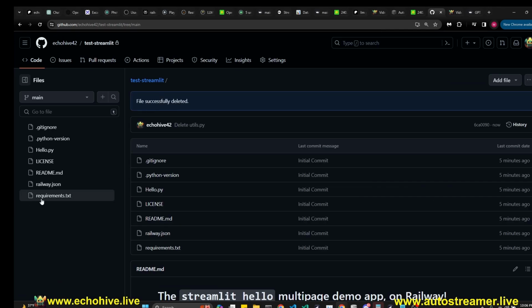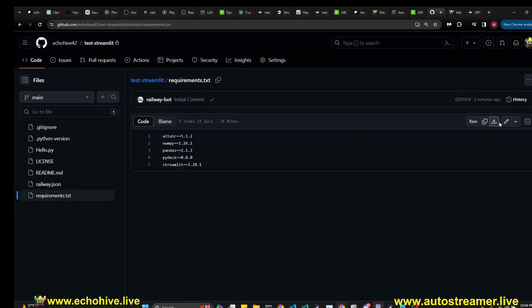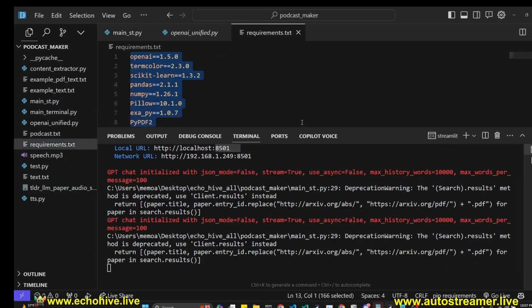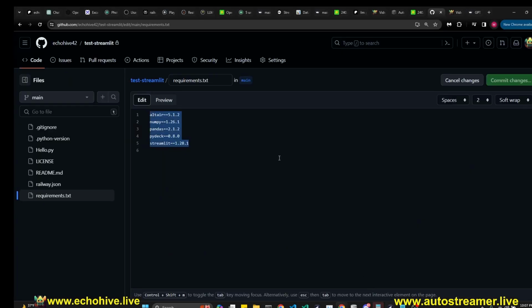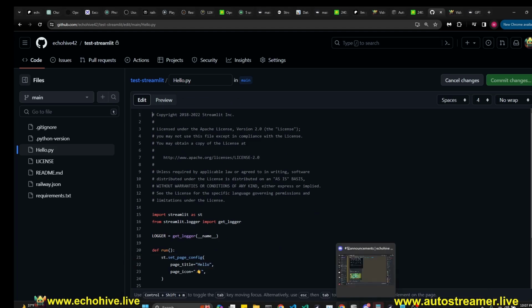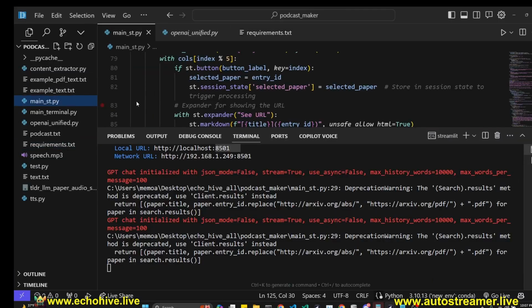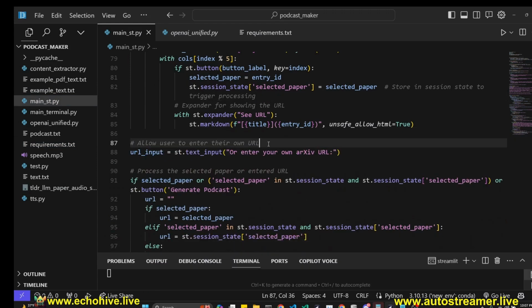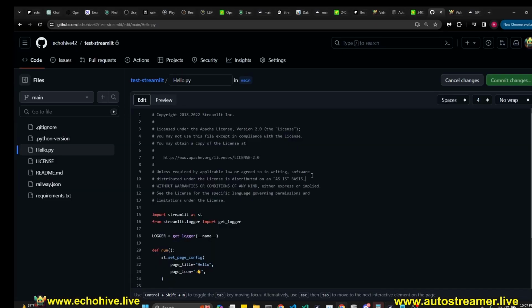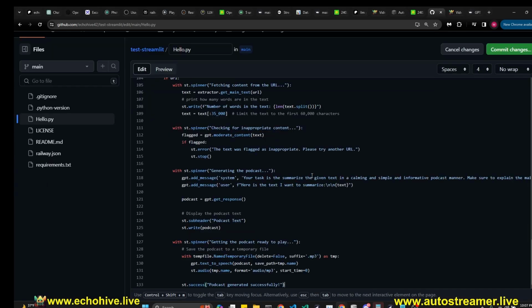Delete. We need to upload our own requirements, so I can just simply edit this file with my own requirements. Just going to copy all this and paste it here. Okay, commit these. Hello.py, I can modify it with the contents of my main_st, or I could delete that and upload mine. I'll just show you how I've done it previously. So the main_st.py file contains the main Streamlit app, so I just copied it. I'm going to get back here and override this, just like that. And I'm also going to change its name to, let's say, main.py.